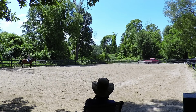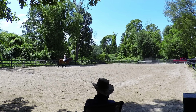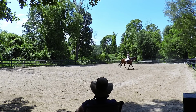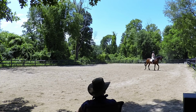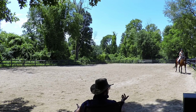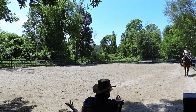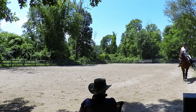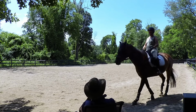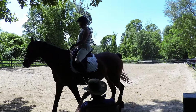And half steps again. And walking. Good. So for today, it was a little more effective at posting. So no reason not to do it at posting. So that was very good. Okay. All right. So let's see if we can get the other way into the half step.